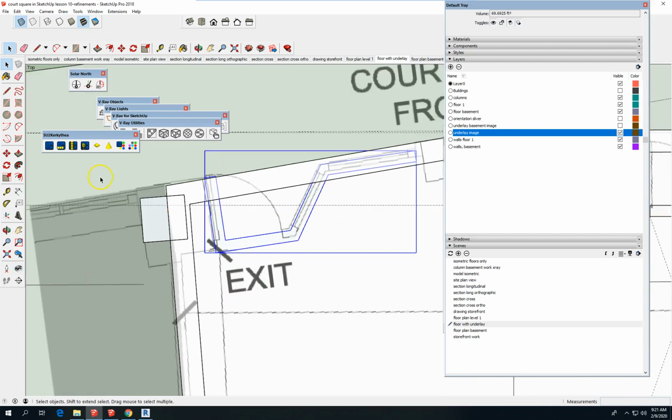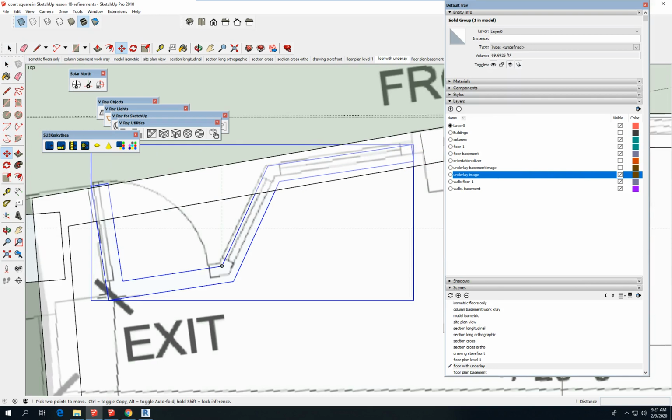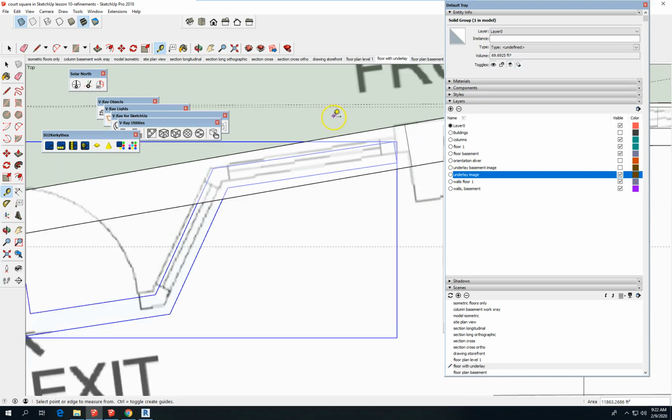So let's consider that. I'm going to take the move tool. Well, first let's measure, because we may snap to geometry. From there to there is about 3 7/8.